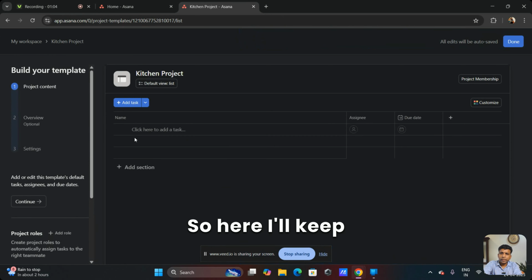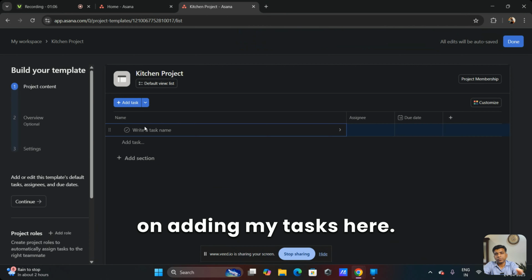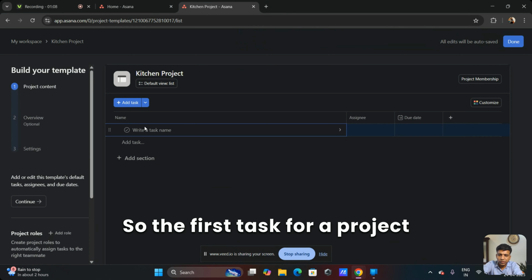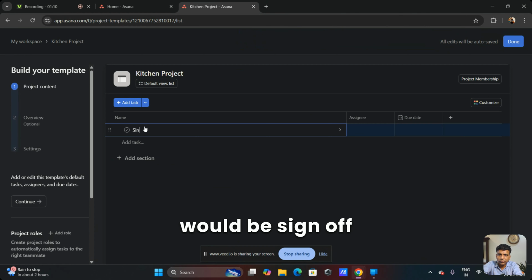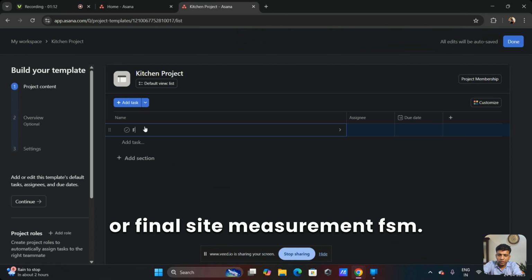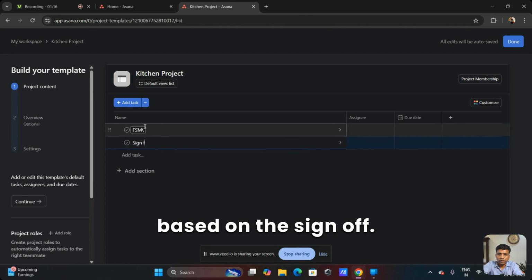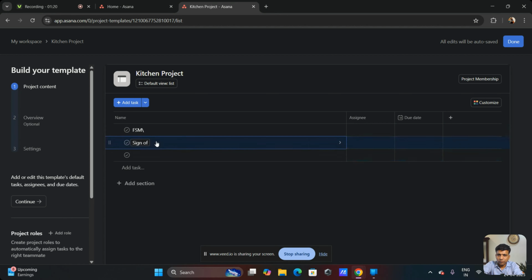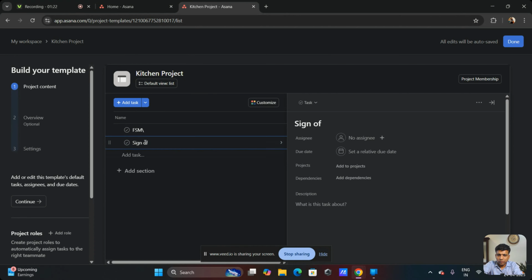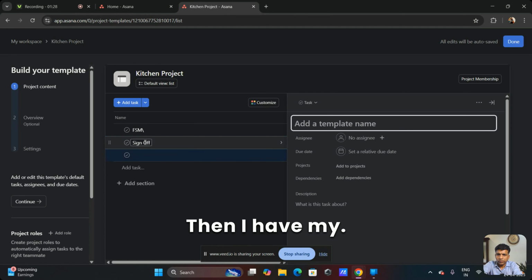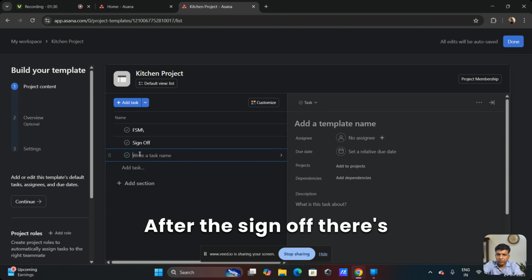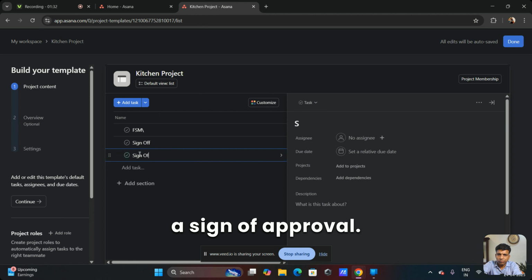Here I'll keep on adding my tasks. The first task for a project would be sign off on the final site measurement, FSM. Then I'll have my sign off. After the sign off, there's a sign off approval.